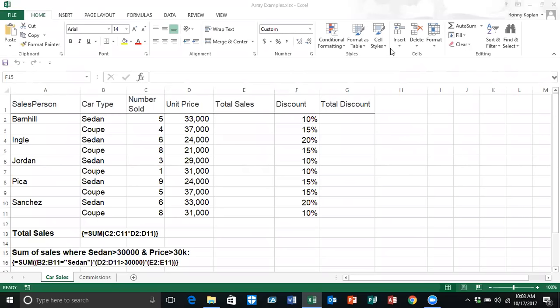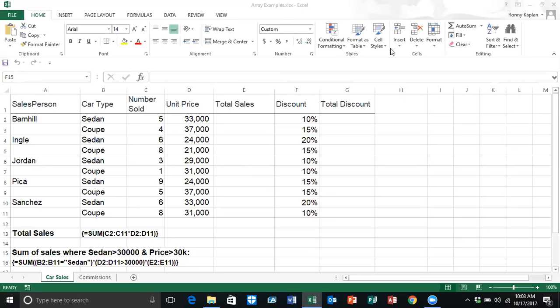Okay, we're going to work with Excel today and with one of the, I think, lesser known features or types of formulas, which is an array formula. All of us who use Excel are used to saying, okay, I'm going to multiply the number sold by the unit price and find out the total in a cell, and then I'm going to fill that down, autofill, so I have all of my different items totaled out. And that works, nothing wrong with it, but there are other ways to do the same thing, and one of those ways is what we call an array formula.